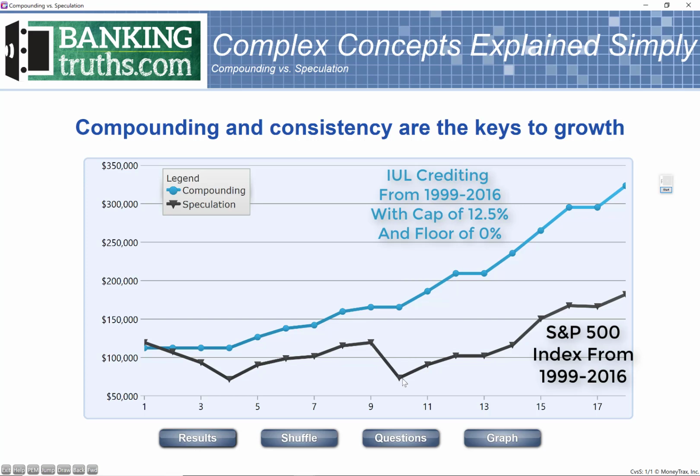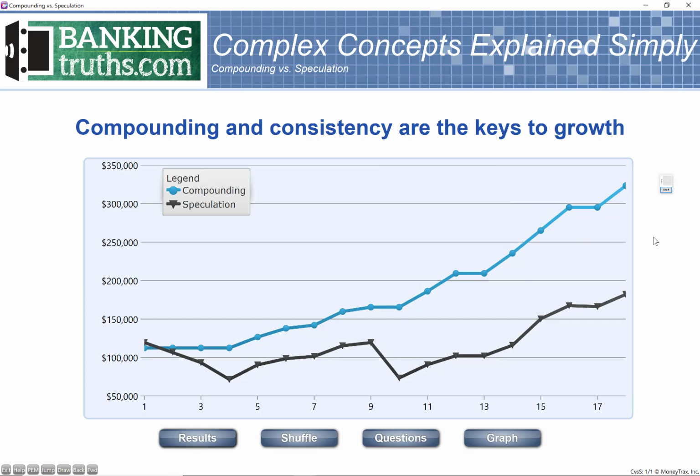And then, of course, 2008 hit, and you have this violent, tumultuous drop. Again, your IUL growth goes flat. And then after that, you actually have some pretty steep growth in the actual market. But again, since the IUL didn't have to lose its place in line, it's off to the races. So there is an advantage to buffering against that volatility with IUL's floor.